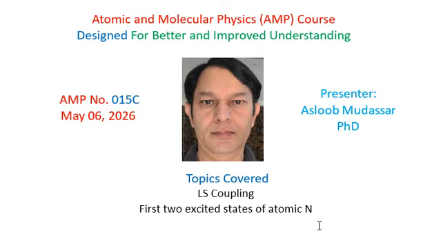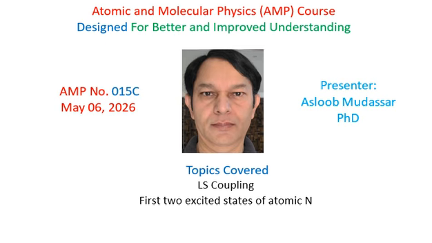In the previous lecture, I presented the ground state configuration of atomic nitrogen using symmetry arguments and microstate tables. There we studied the ground state of nitrogen in much greater detail. And in today's lecture, I shall be purely studying the first two excited states of nitrogen using the LS coupling technique.